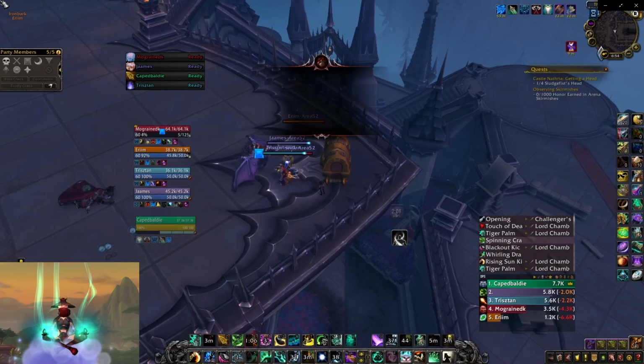And that was it. 17 Halls of Atonement. 7.7k overall. Not a bad dungeon.